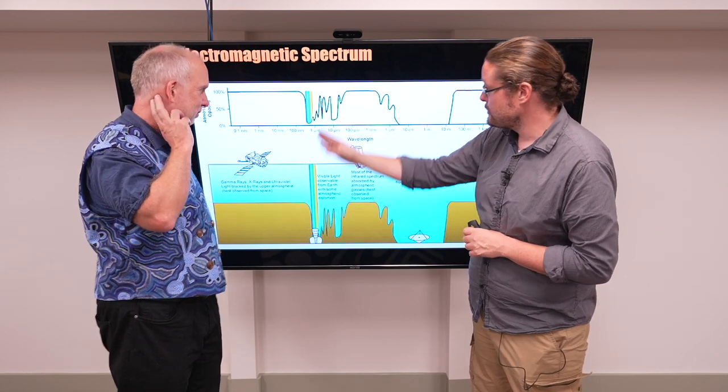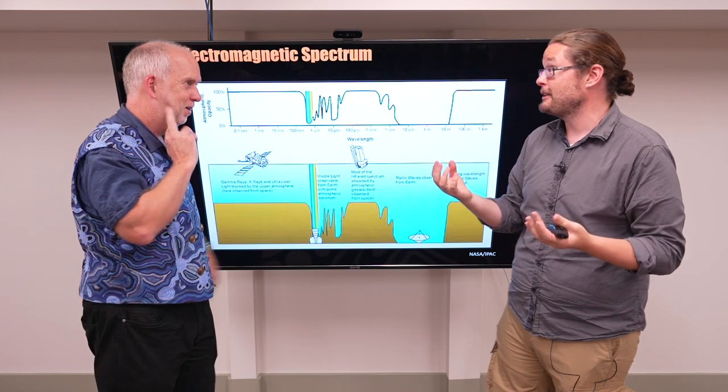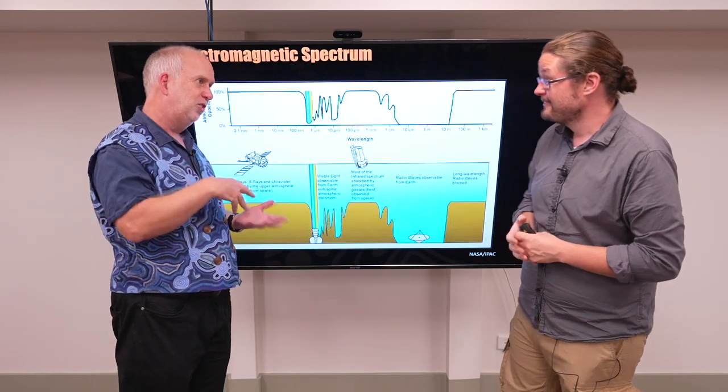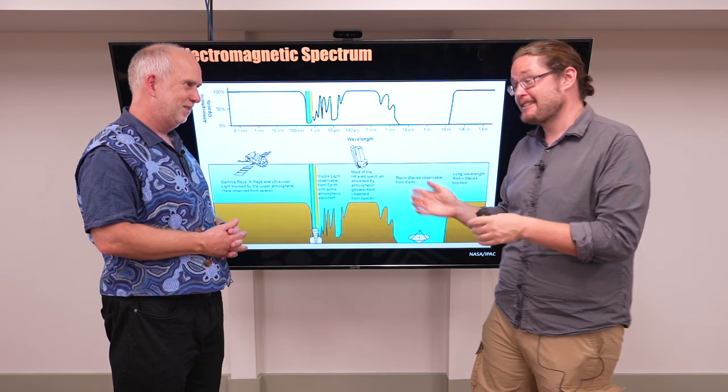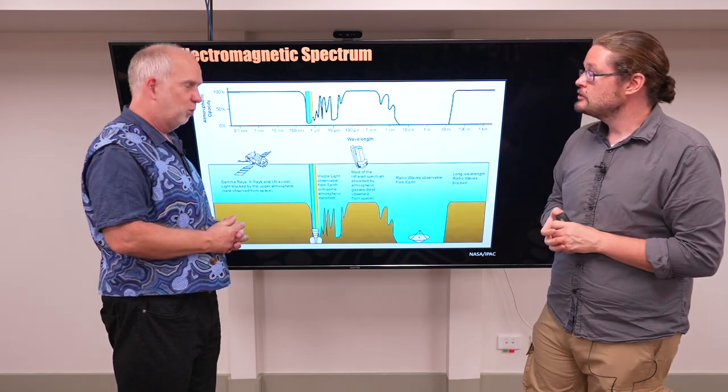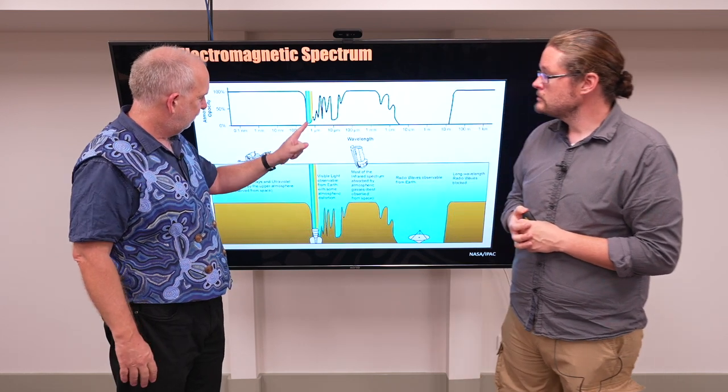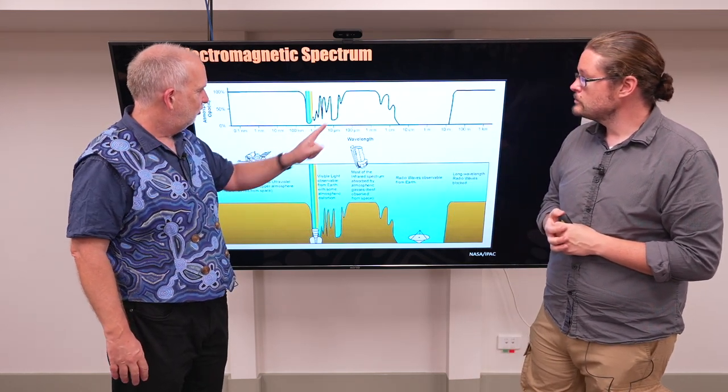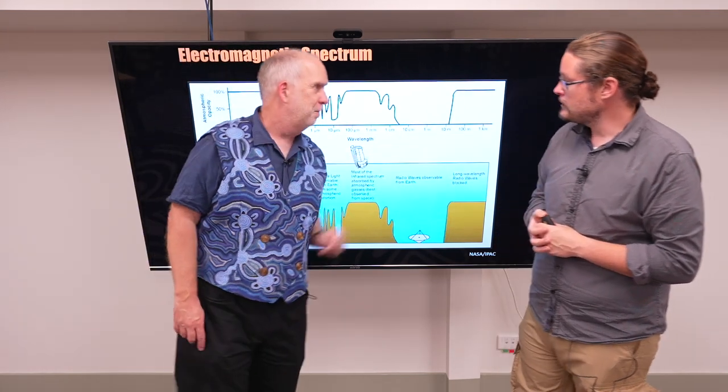And likewise, when you want to look at the ultraviolet, the ultraviolet is blocked by our ozone layer. So when we look up from the ground, we don't see it. But from space, you can look down and see how much ozone there is, and whether it's been destroyed or not. Maybe you don't want to see that, but if you actually want to see the Earth's surface, then you'd want to pick visible light, a few particular windows in the infrared, like the one at 10 micron for thermal imaging, or out in the radio.